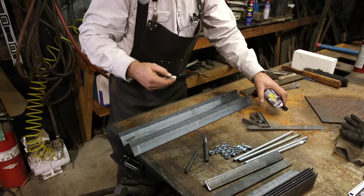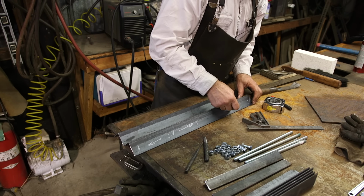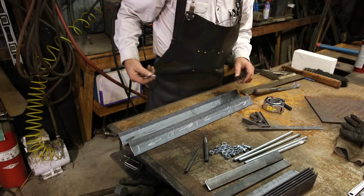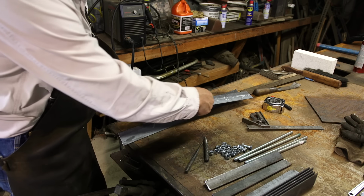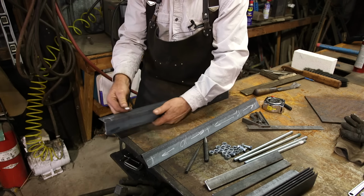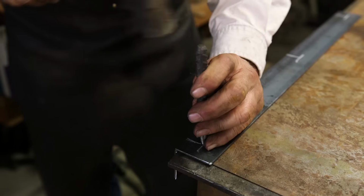So here's what that does. That's put 10 inches from here to here and 12 inches from here to there. And we center punch. And this does not have to be precise, so I just scribe eyeballed inch. With center marks on there, we're going to make it easy for our drill press.